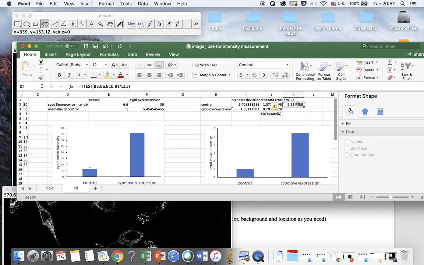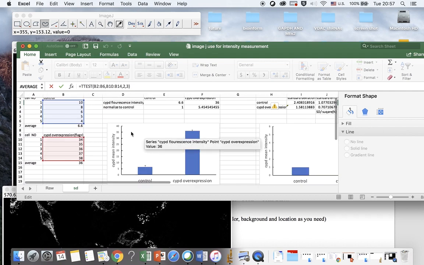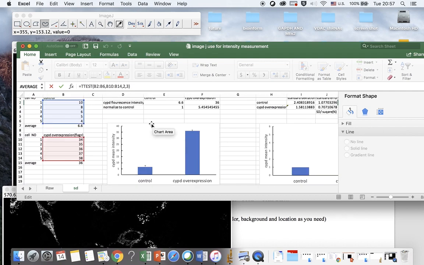And finally, we want to determine whether the overexpression has a significant effect, or whether the increase is significant compared to the control group. In order to solve this question, we need to calculate the p-value between these two groups.